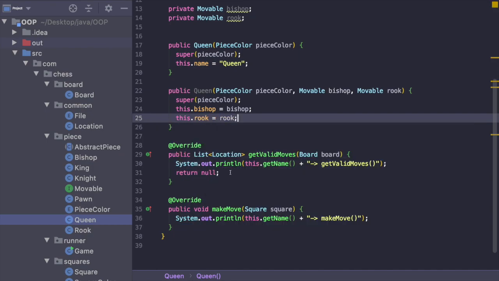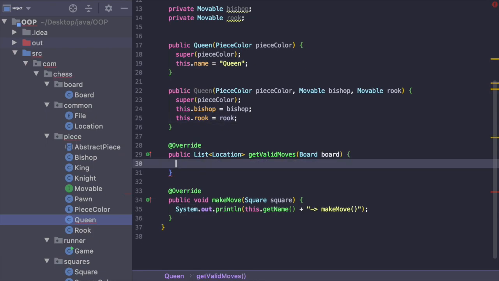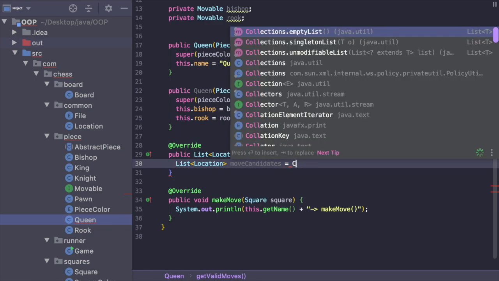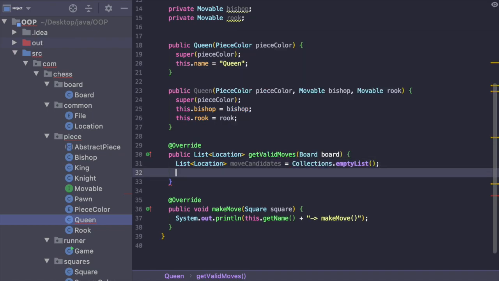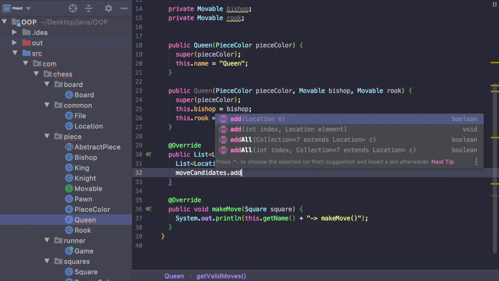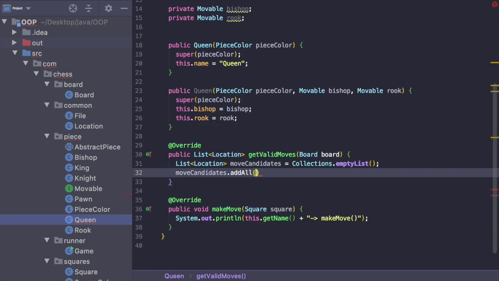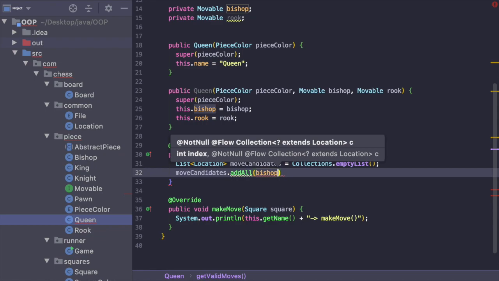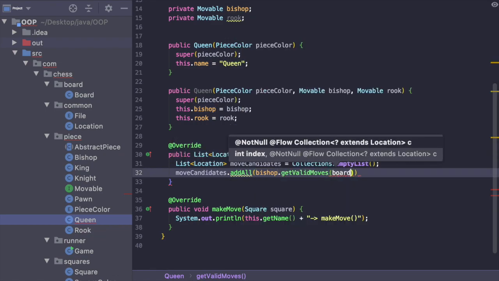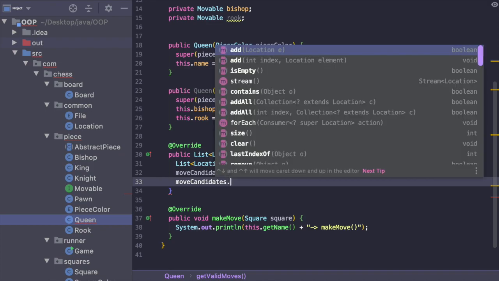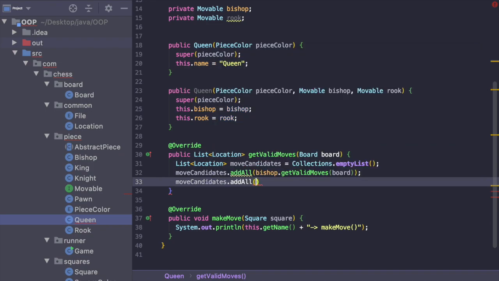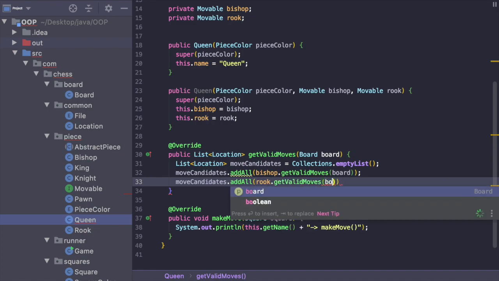Now what I can do is say List of Location, move candidates is equal to Collections dot empty list, and then I can say move candidates dot addAll bishop dot getValidMoves and pass in the board, and then move candidates dot addAll of rook dot getValidMoves of board.